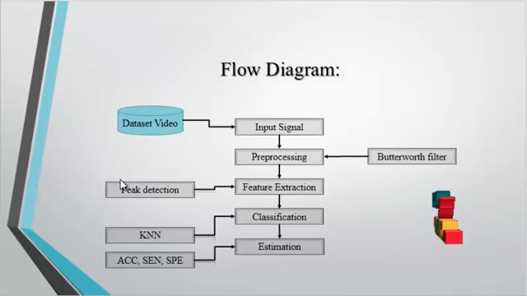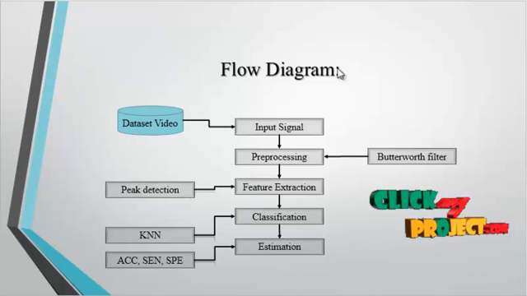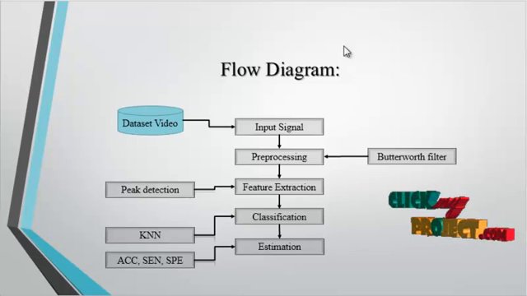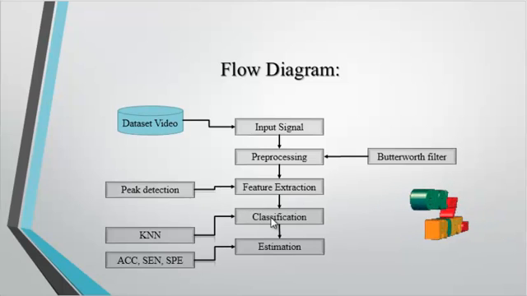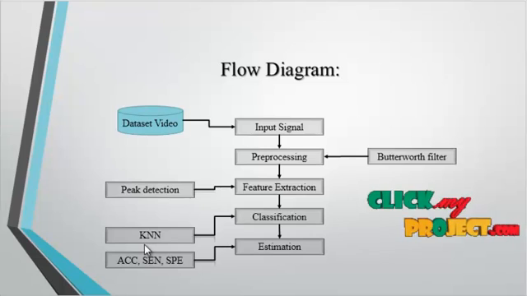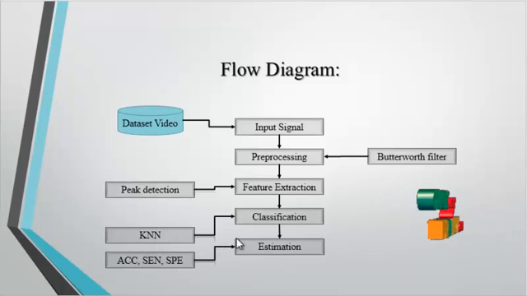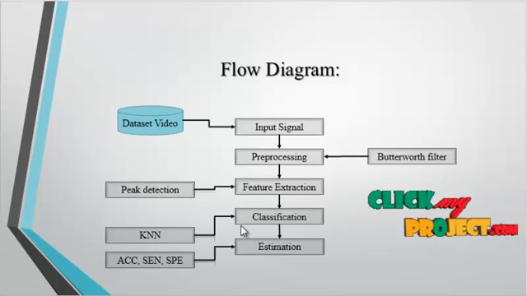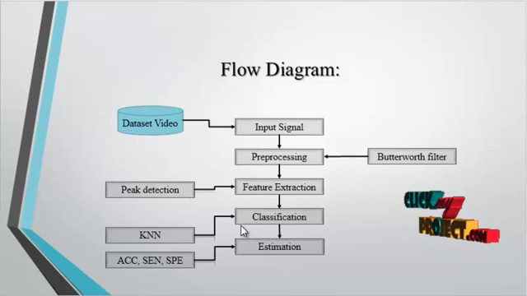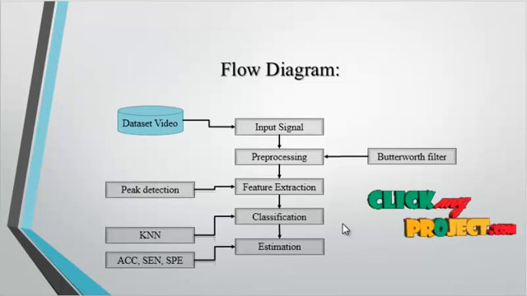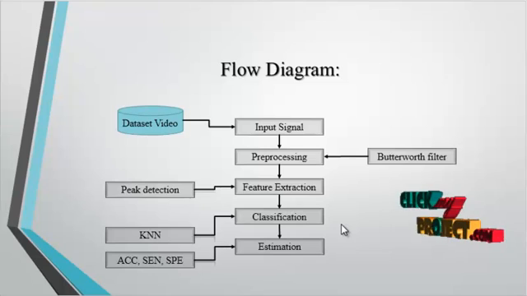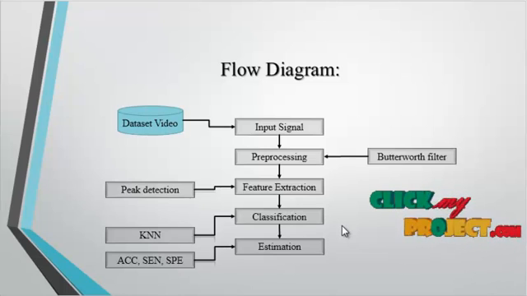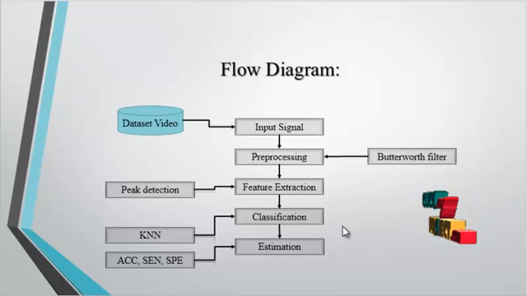After pre-processing, we extract features using peak detection. By the peak values, we can extract features from the signals, then store them as test features. After test feature extraction, classification is done using the KNN classifier (K-nearest neighbor). In this classification module, we give three things as input: the test feature, the train feature, and the target. The test feature represents the input signal's features, the train feature represents the dataset signal features, and the label indicates whether the input signal is normal or abnormal. If there are two categories, the label values will be 1 and 2. After classification, results are shown in a message box.